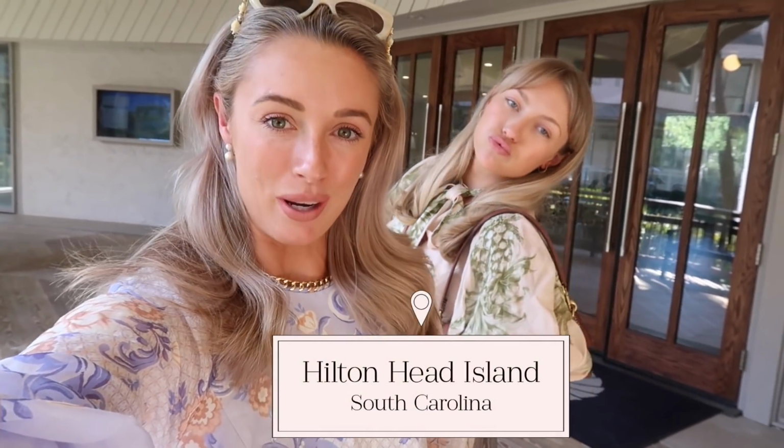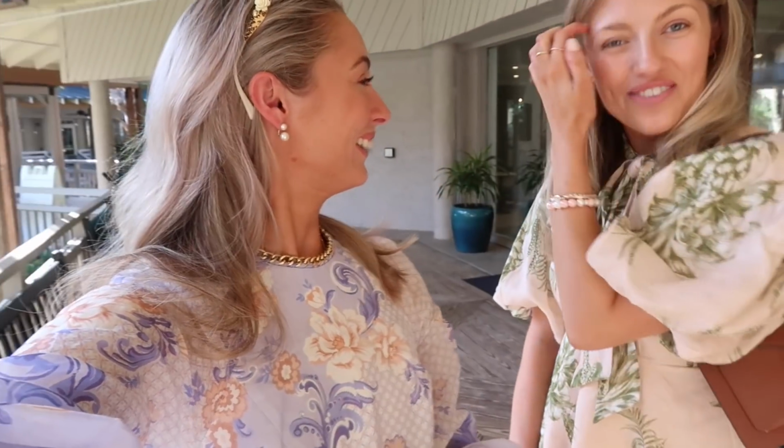On the road, we have made it to an area called Hilton Head. Hopefully you can hear me over the fountain. She was such a good driver. She got us here in one piece. Oh, I just loved it, and I don't know if you could tell from that last little bit, but the roads leading from the mainland to Hilton Head was so beautiful. It's just stunning. Everywhere that we visited on this trip is just absolutely stunning.